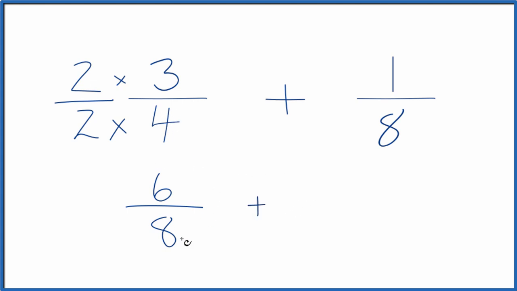So we have 6/8, and here we already have 1/8. So let's just bring the 1/8 down. Denominators are the same, so we can add the numerators. 6 plus 1 equals 7. Then we just bring the 8 across.